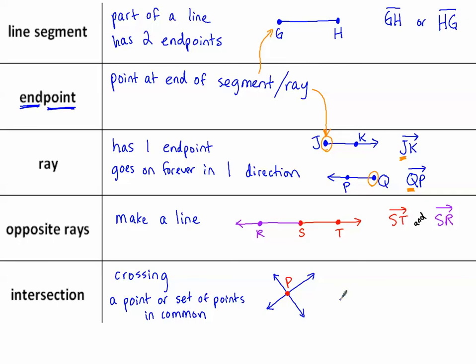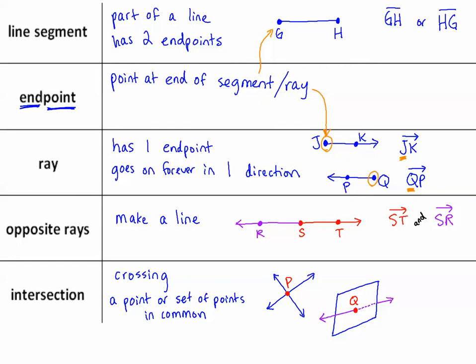Here's another way to show an intersection. I'm going to draw a plane, and I'm going to show a line intersecting this plane. Now to show that it's going behind the plane, I'm going to make it dashed. There you go, and coming out the other end. Here's an intersection point. I'm going to call that point Q. Point Q is where the line intersects the plane.